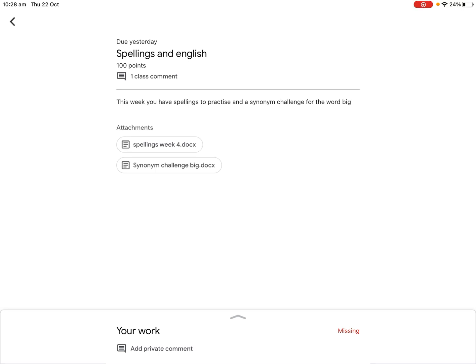But what I'm saying is it might be easier just to do it on the Google Classroom, take a photo on your device, on your smartphone or iPad or tablet, and send a picture of that piece of work into the teacher so that they can still work at home. I really hope this has been quite useful. It's quite a quick piece of work to show you.